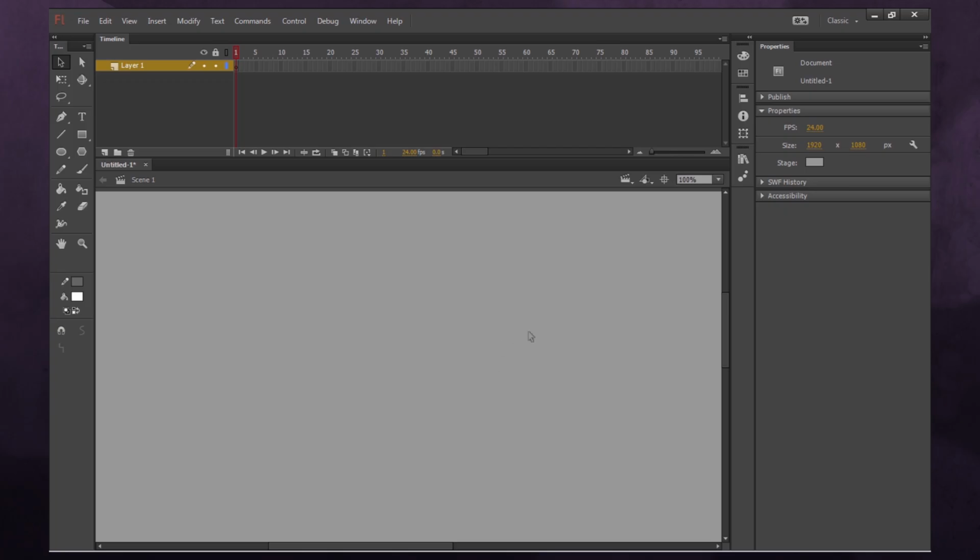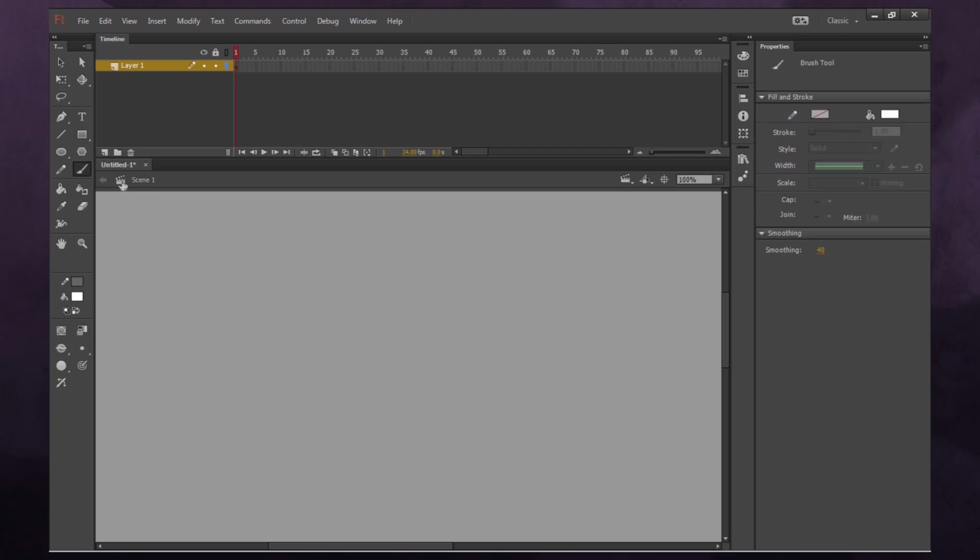Okay, so let's talk about drawing stuff. This is the fun part. We're going to select our brush tool, and down here, underneath your tools, you'll see your settings. The paint bucket is what color your brush will be, and the pencil tool is what color your strokes are going to be. We're going to be going over strokes later.